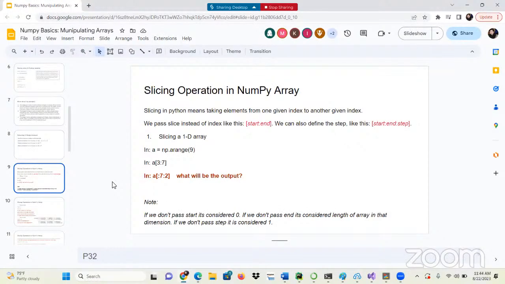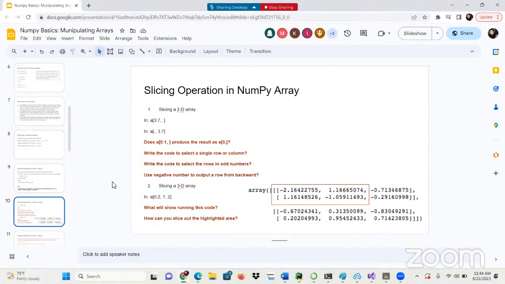That's slicing, okay. Next, there are more exercises for slicing here. I think we already covered this. Select a single row and then select rows in all the numbers.